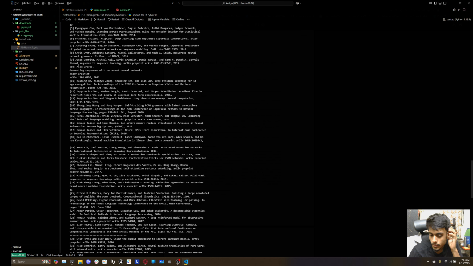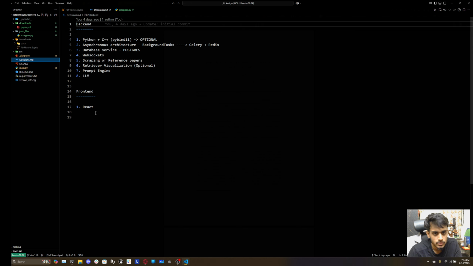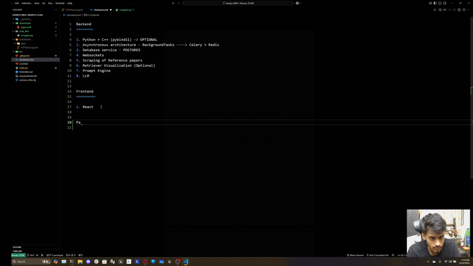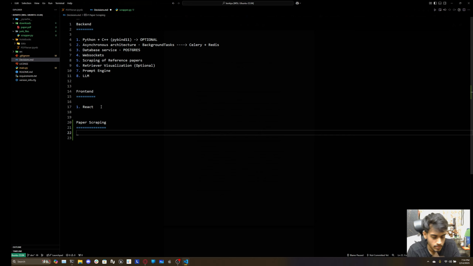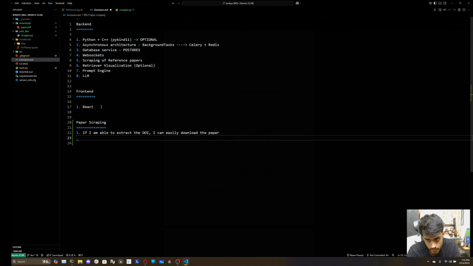So right now I have two buckets. Let's open our decision. Paper scraping. If I am able to extract the DOI, I can easily download the paper, right?